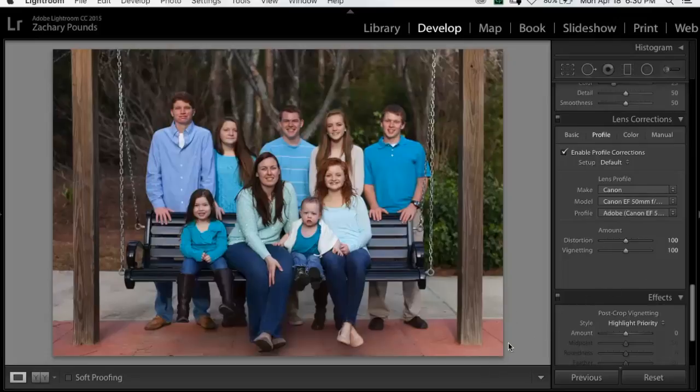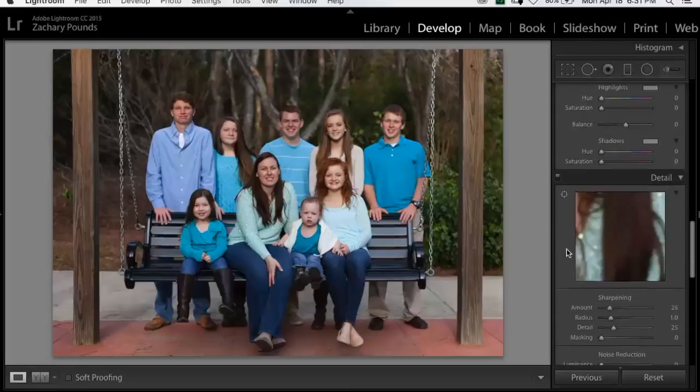Since it's a little overexposed for my personal liking, I'm going to knock it down a little bit using this slider over here on the right. We're going to knock it down to about 78 or so. So that's good there. And now we'll go back up to the top.